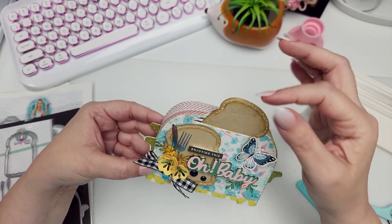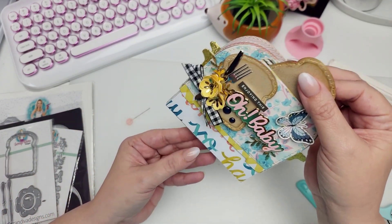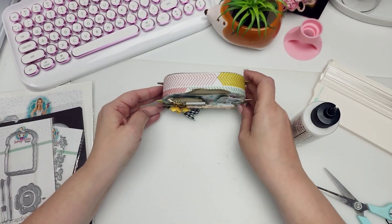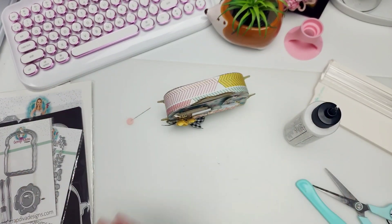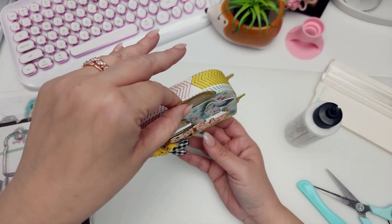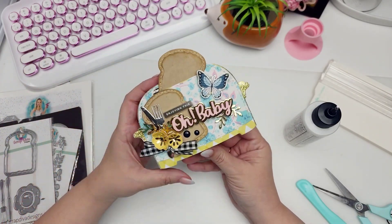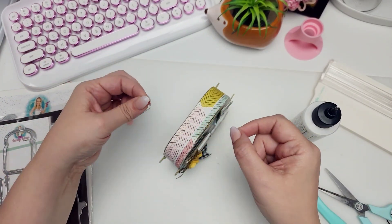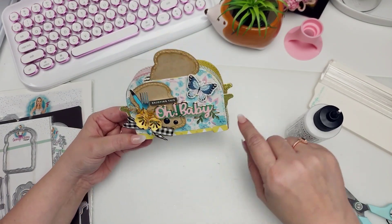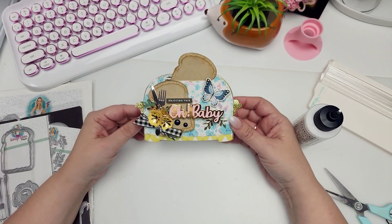I left this toast out a little bit to kind of serve as a pull tab. I think it just looks really darling. It's going to be standing like this, so it's not like something's going to fall out. If you have something heavy in here, of course it's going to bottom out, so just be mindful of that. You could use a ribbon to tie it together — maybe a ribbon that goes around this part right here and you can close it and tie it that way. I think that would be really cute.